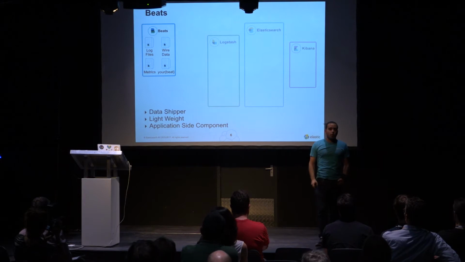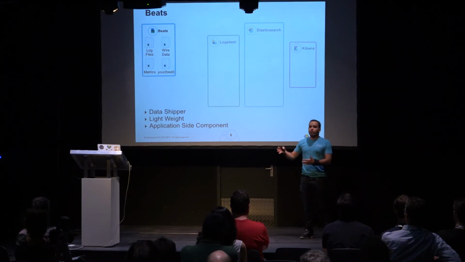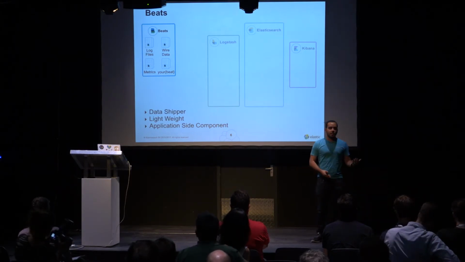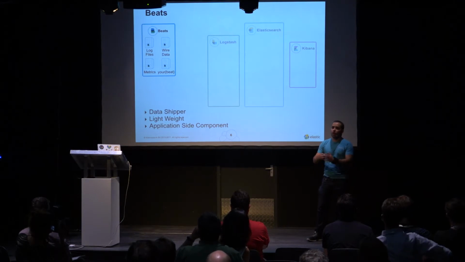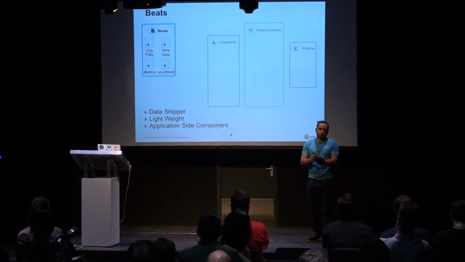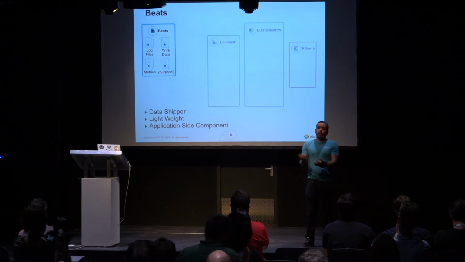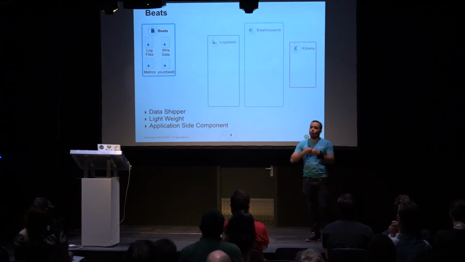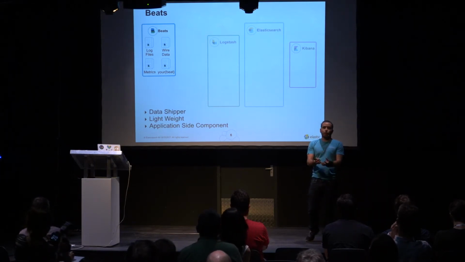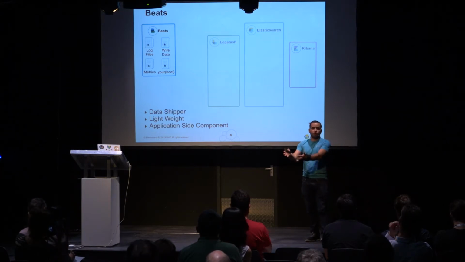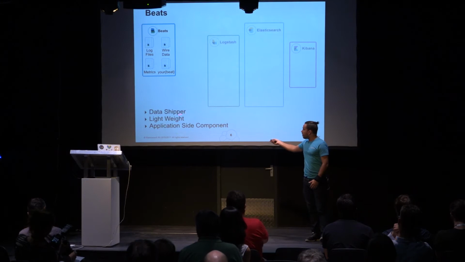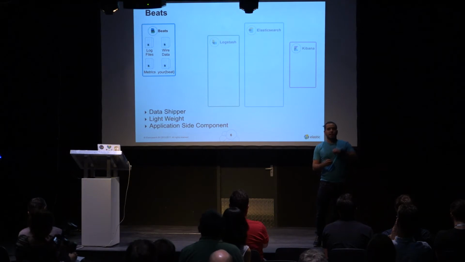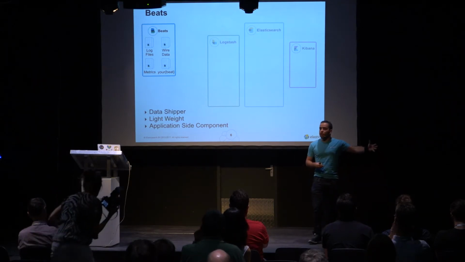What's Beats? So the idea of the entire stack is to be able to ingest data, store data, and analyze data. When you want to ingest data, you might have a server or an application that's running whatever you have. And when you want to get logs out of there, or even metrics like CPU and RAM information, you don't want to put a lot of load on top of that server, because the main goal of that server is to serve your application, is to serve your users. So the idea of Beats is you have a data shipper, a lightweight agent that's just collecting information and sending it as lightweight and as fast as possible somewhere else.